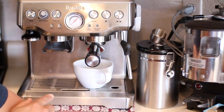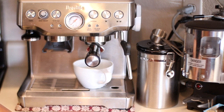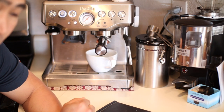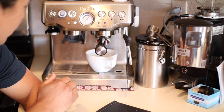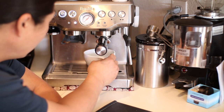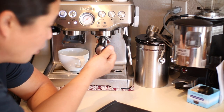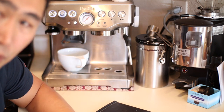I am going to pull the shot using the Breva Express. I haven't turned it on yet, so I am going to turn on the machine first. The great thing about the Breva Express is it starts right away — once you turn on the power, about maybe 30 seconds or so, it starts right up. But the problem with pulling the shot now is the group head is cold, not warm, and the portafilter is not warm as well. You want it to be really hot.